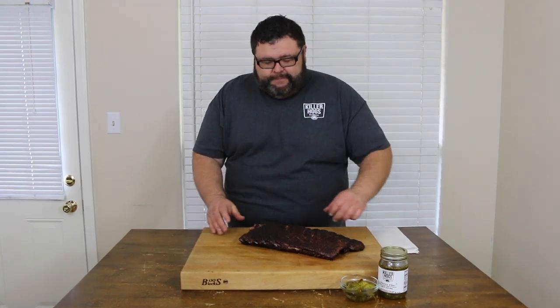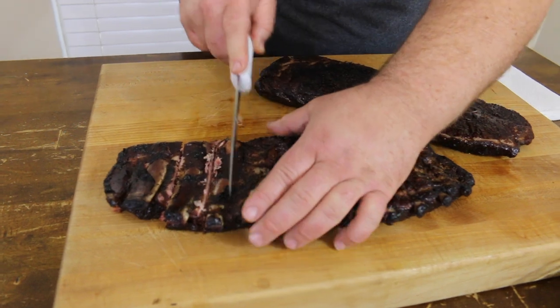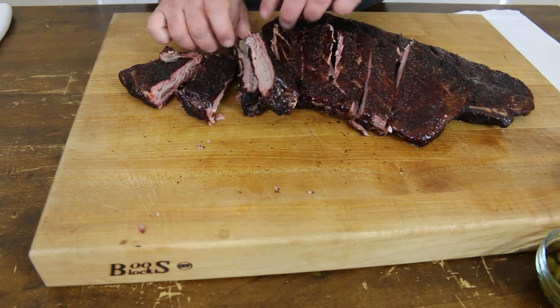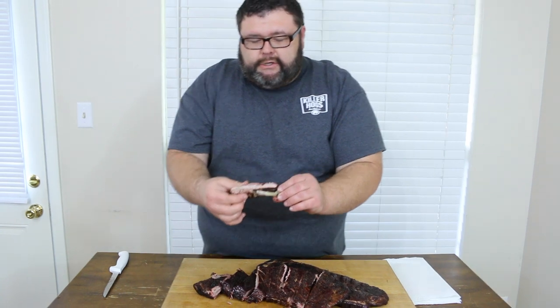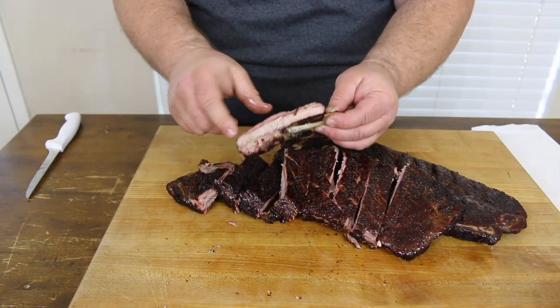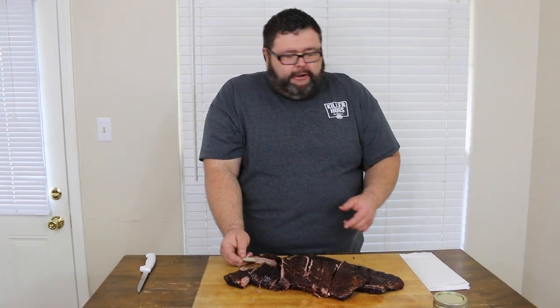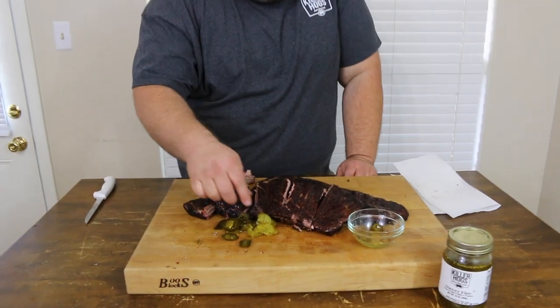I can't wait to cut some of these ribs and try them. Using a sharp knife so you can cut right in between those bones. Let's flip them back over and see what we got — oh man, these ribs look so good. I want you to see the juice coming out of there. That moisture is just like a sponge in there — I can squeeze it and wring it out from all that marbling rendering. It's got a beautiful smoke ring from that pecan wood. Now that's a Texas style rib. Salt and pepper notes, just the right amount — got a little bit of heat from that black pepper, salt goes great with that pork flavor. These ribs don't need any sauce, they're ready to go just like they are. The only thing you need with these ribs is some of these Killer Hog pickles — jalapenos, spicy pickle. That's a match if I've ever seen one.